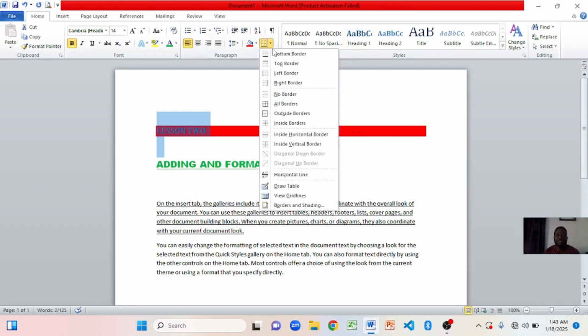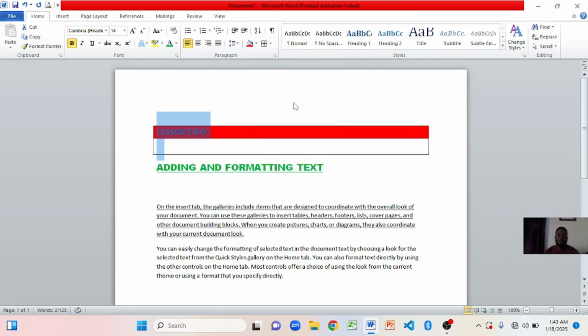Notice immediately that in this drop down you have various border options: bottom border, top border, left border, right border, and all borders. I want to put a border on all sides. You notice immediately that I have added a border to the already selected text.